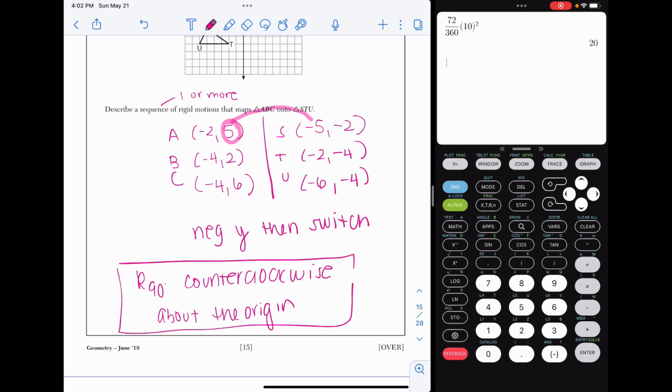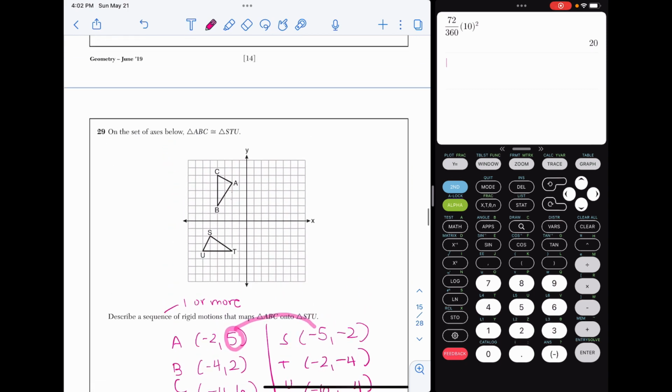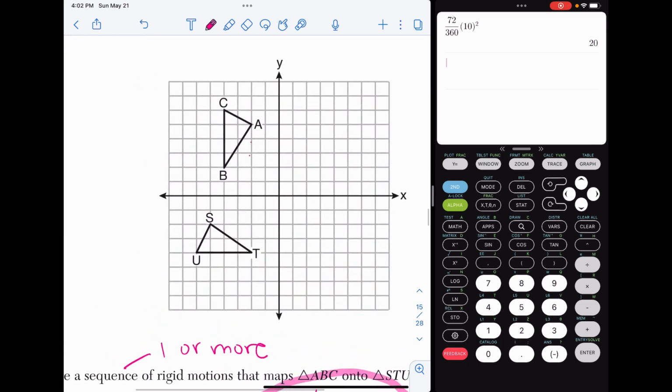If you're not good at looking at the coordinates, here's what I would do. I would look at the picture and I could see that it kind of turned on its side. So that's indicating rotation, and it moved one quadrant over this way. Moving one quadrant over means a 90-degree turn. Look at how I drew my arrow. That's not the way the numbers on a clock go. So that's counterclockwise.